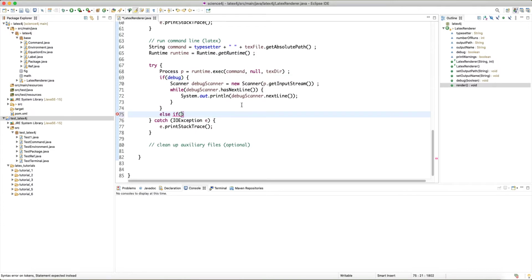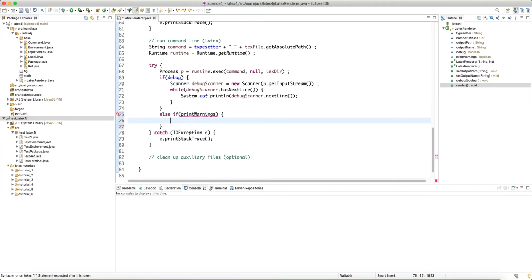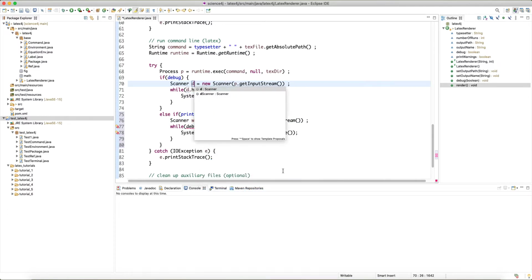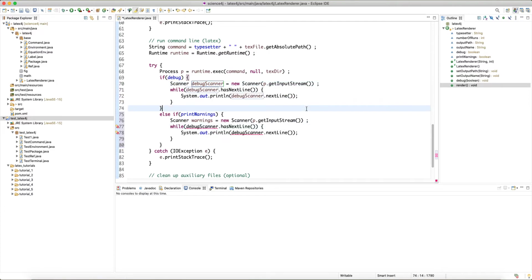But if not in the debug mode, but we want to basically print warnings, then we're going to create a scanner again, but then check the lines. So, a Scanner, maybe let's call this warnings, and we probably don't need this scanner. Same here, I'm just going to rename this to debug, okay, never mind, so let's not change it.